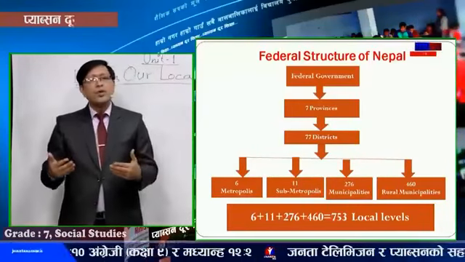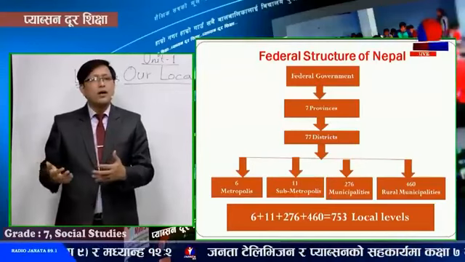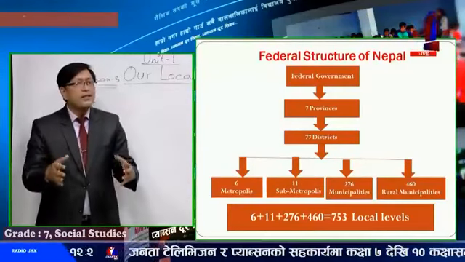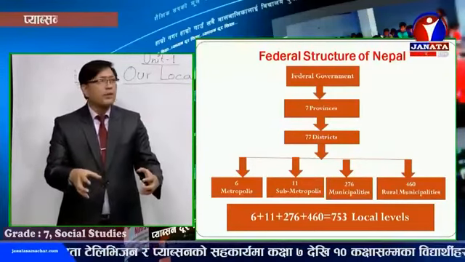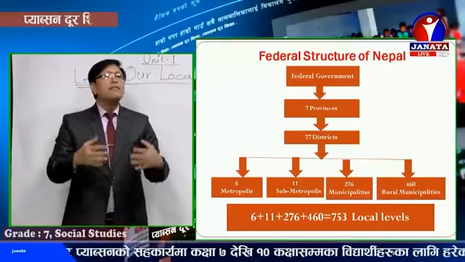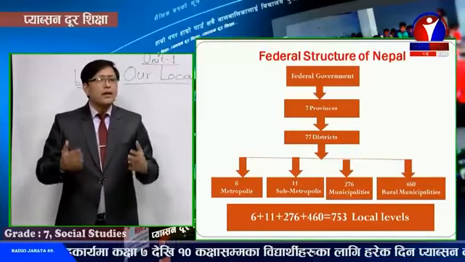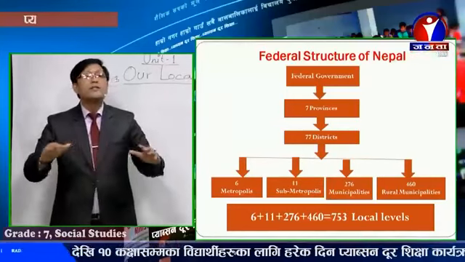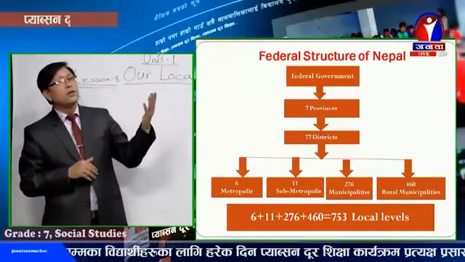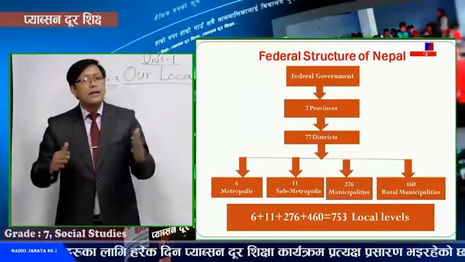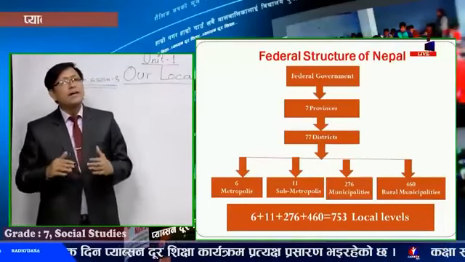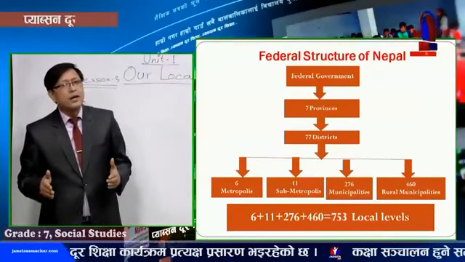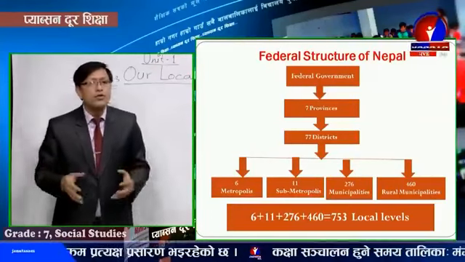Some of you are Bagmati, Gandaki. All right. So there are 7 provinces. This is the federal structure. Then after, according to our federalism, there are 77 districts. Before, there were 75 districts. Now, our country has been divided into 77 districts under the structure of federalism, boys and girls.